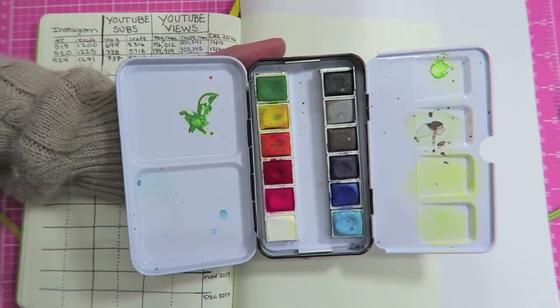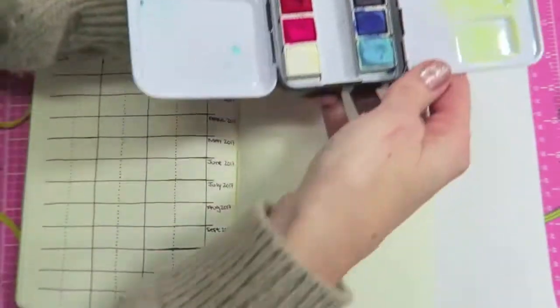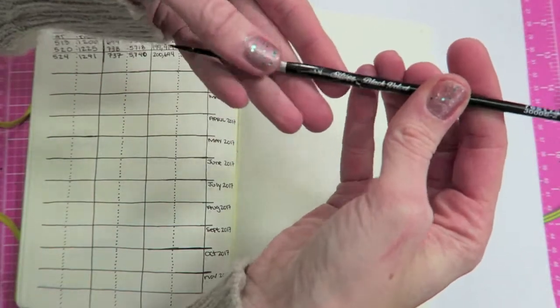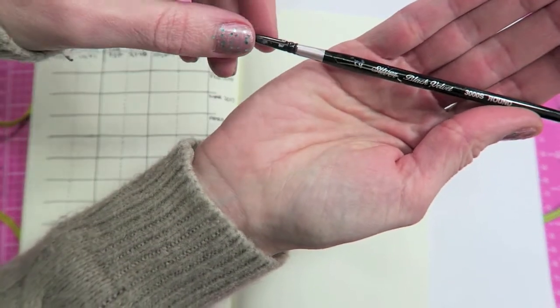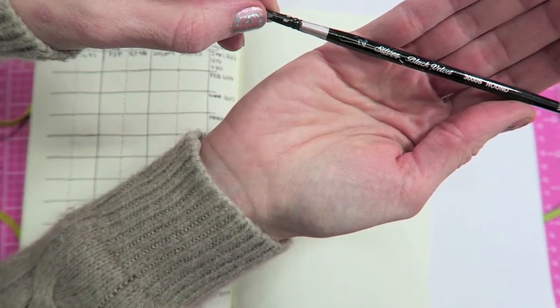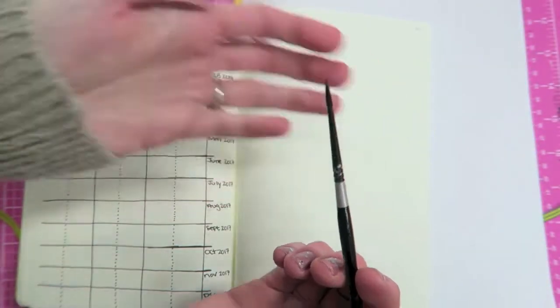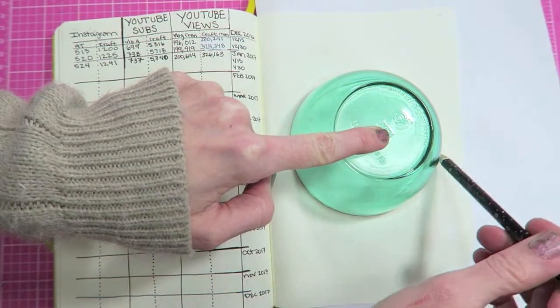I am using my Primo watercolors. This is the Watercolor Confections set. I did a full review on that if you're interested. And I'm using my silver black velvet brush. I think it's a number 6. Obviously, it's a little detail brush, and I really like it. It's definitely a little bit more expensive for a brush, but I definitely think it's worth it. It performs well. I'm using a white gel pen and my Wink of Stella.